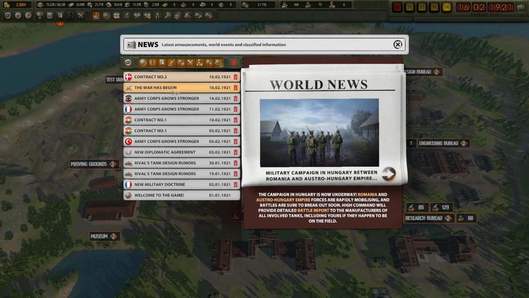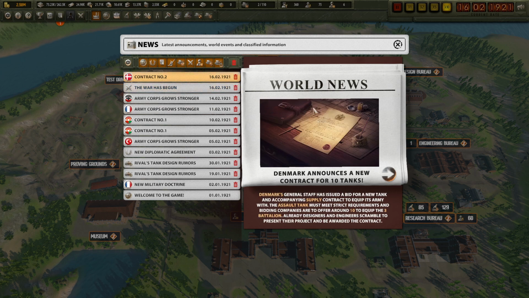The war has begun. What war? Military campaign in Hungary between Romania and Austro-Hungarian Empire. I suppose this could be like a civil war between the fractured elements of the Austro-Hungarian Empire, but I suppose maybe we'll see our tanks on the front lines before too long, although we're still building them. I wonder if your contract can get interrupted by a war. That would be an interesting thing to think about. Way too early for Spain, Como.